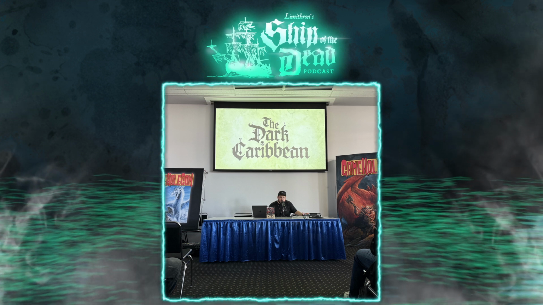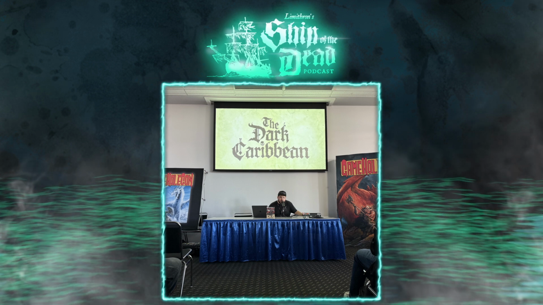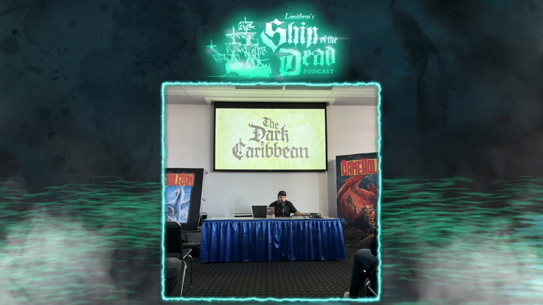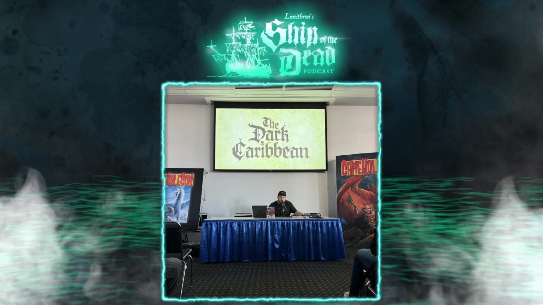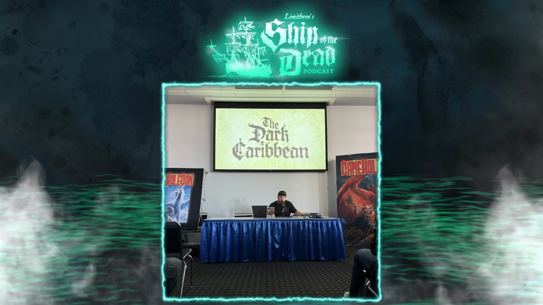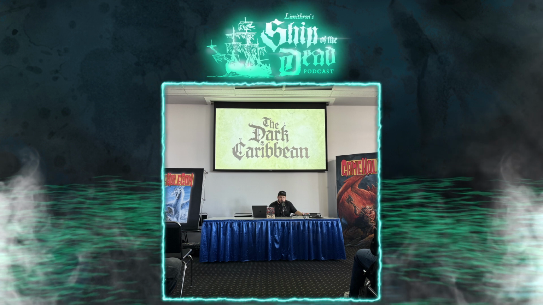So the Dark Caribbean right now, in its main format, is a 300-page A5 setting book for Pirate Borg. This started as a 5th edition thing, and then I ended up making Pirate Borg almost by accident, and that did really well. Then I put some setting from the Dark Caribbean in Pirate Borg, and ultimately now they're kind of married. They're kind of the same thing.